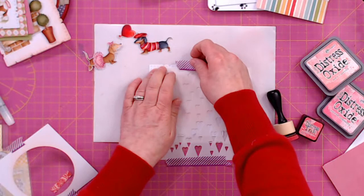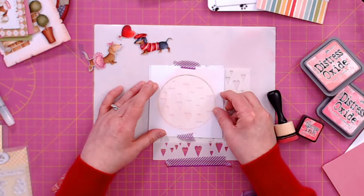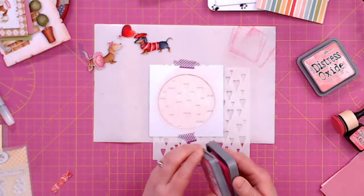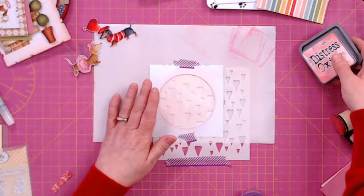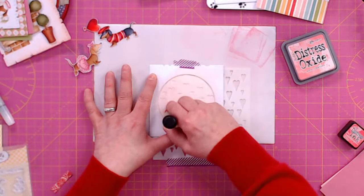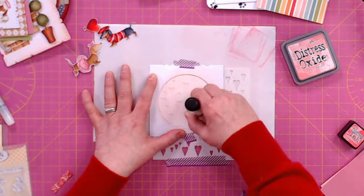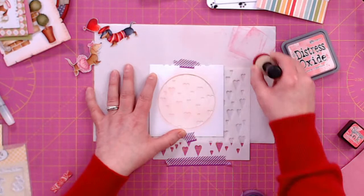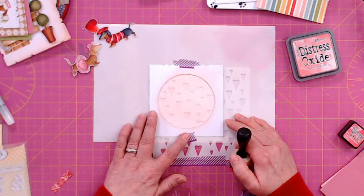Sue Pollock says she can't think of anything better than watching Claire. Oh, too kind. Marsha has said she loves your new collection, Claire, you're so talented. And then Madison has replied, she is definitely a great artist. Oh, thank you. Still lots of comments about people's dogs, what they've got, the names, their personalities. There's a lot to see here with all of these different breeds of dogs. Oh, definitely. And I know I've not included everybody's. I'm sure there's room for a second collection. There will be. And I know not everybody's a doggy person, so I have included some cats. Yep, there's cats in there. But then there's the toperies and things as well. So you can always use parts.